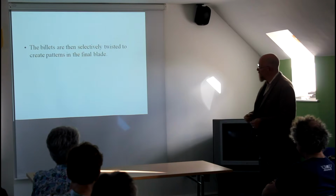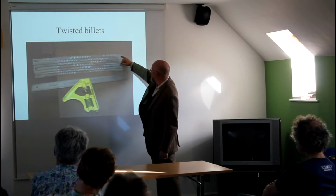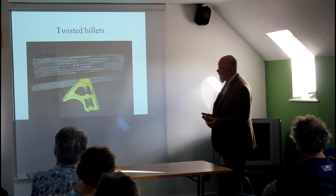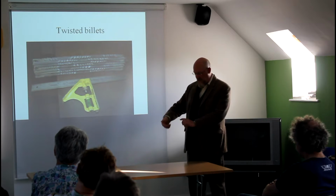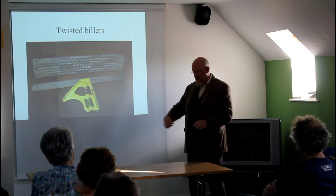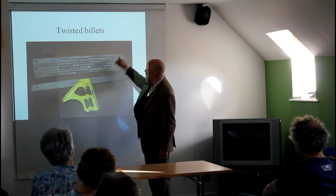So you get 7 or 8, well 7 or 9 strips of metal, and you can see, that's 7 strips there. And then you lay them on top of each other and you weld them together. So that in itself is a very difficult process. Once they're welded, you measure, and then you twist. And every X amount, so every 4 inches, you put a twist in, 2 twists, and that gives you a stripy pattern and a linear pattern. And then you heat it up and you put it to one side, and then you do that with the next one, but you've got alternate twists here. So one's twisting that way, one's twisting this way.